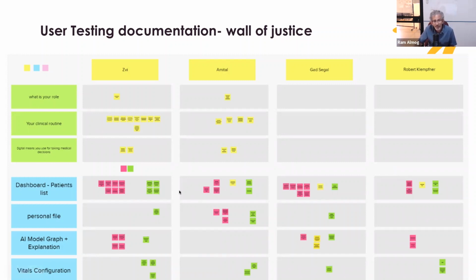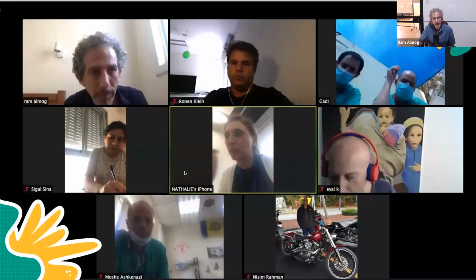On the dashboard, we have some problems here. This vital configuration looks very good. We can move on. So this gives us a high-level understanding of our findings. And we're looking for patterns. If one user said this, that's okay. But if 5 or 4 or 3 users did, that's stronger, and we get that.